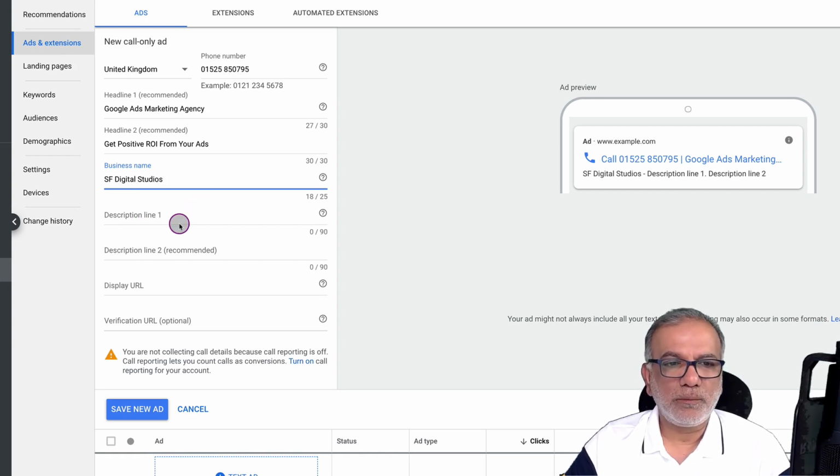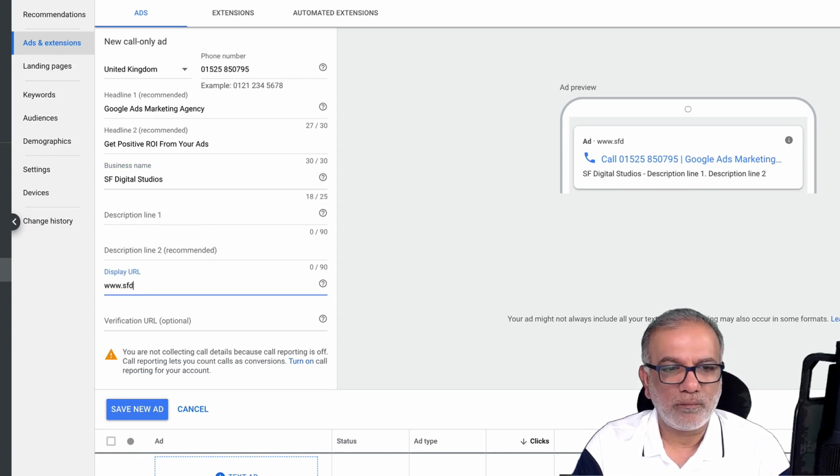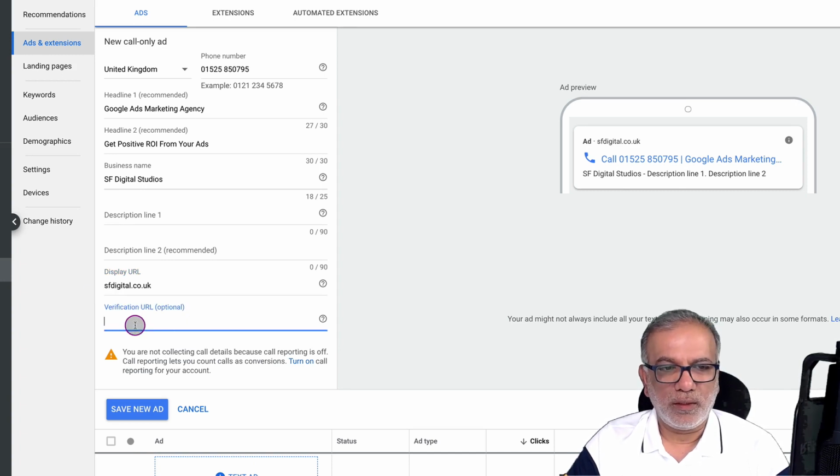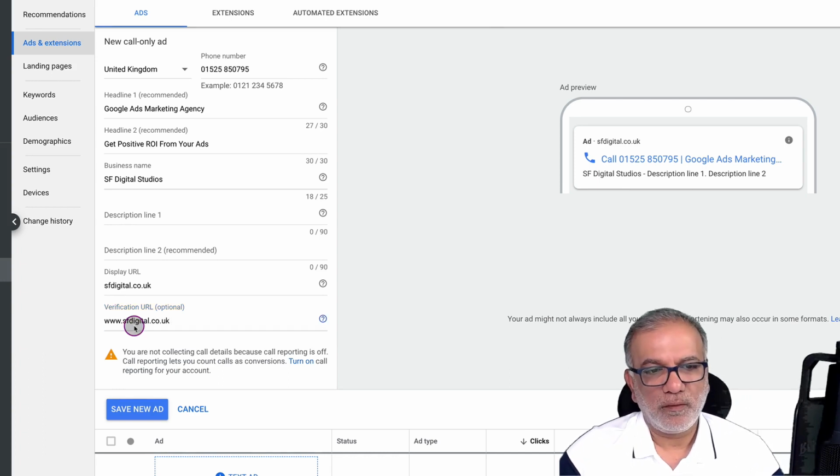Then you put in your description line 1, description line 2, and your display URL will be your website address. You can either put it with www or without. And over here you put in your website address as well, which is your verification URL.